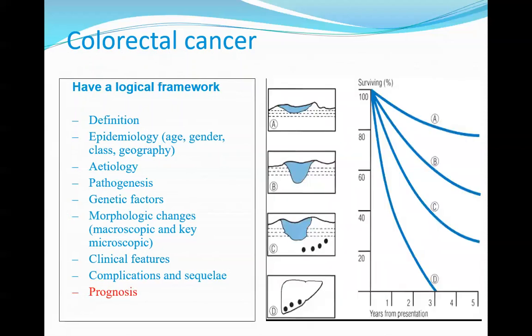So for example, if the tumor is only confined to the mucosa and submucosa, the prognosis is very good. The 5-year survival rate is more than 80%. If it has gone through the muscularis propria, the life expectancy is between 55 and 60%. If the lymph nodes are involved, it goes down to 30%. And if liver metastasis is there, the patient never survives for 5 years. He will die within 1 to 2 years, right? So this is how you go.